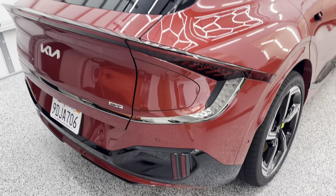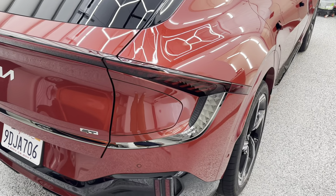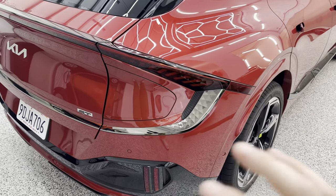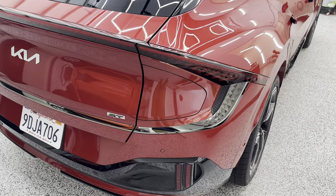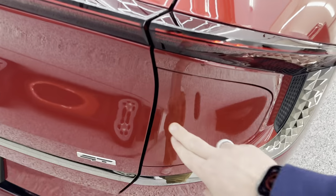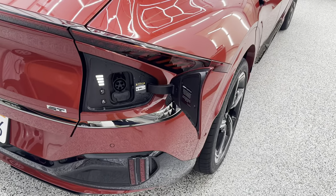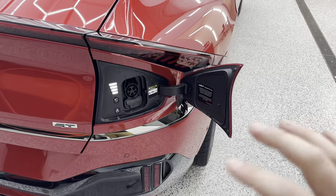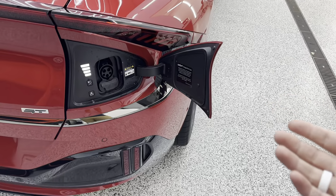And on the back here, let's start at the charge port. So really nice integration of the charge port here. I think it's really well hidden. It doesn't immediately stand out to you where it's at, but it also looks really nice. And it is a power operated charge port door. I find that is really pretty nice. It doesn't seem overly complicated. This seems very similar to how Tesla does theirs.